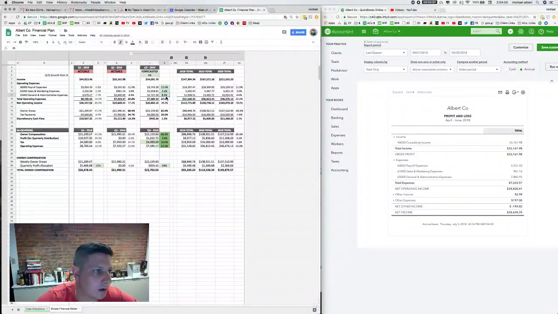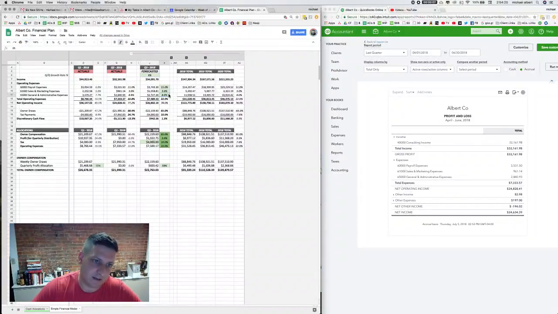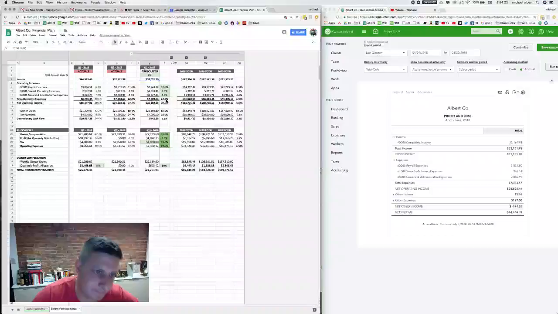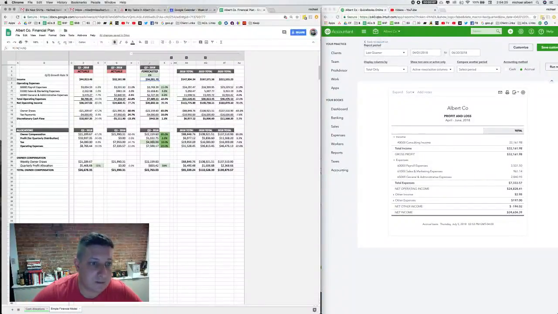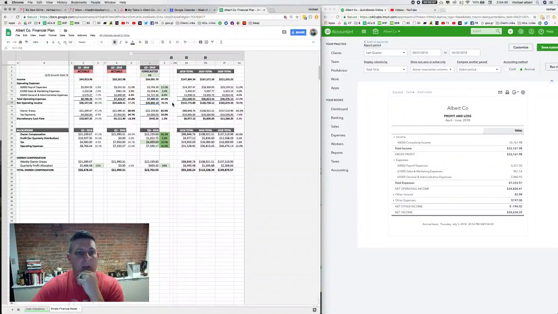And then for general administrative, I don't expect them to be rising at the same rate as my sales. So these I would consider more like fixed expenses. So I actually bumped this percentage down to 8% to reflect that. So about 22% of sales is what I'm expecting it to cost to run my business this quarter. And I expect to have about 78% of what I would call discretionary cash flow. So this 26,000, I get to decide what happens with it.